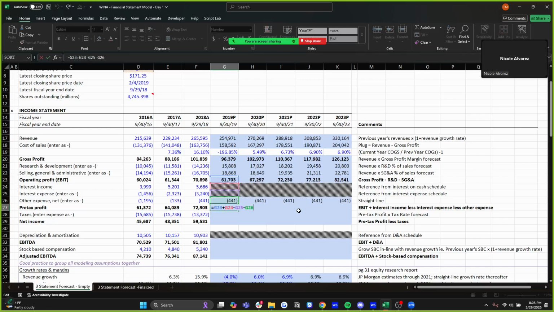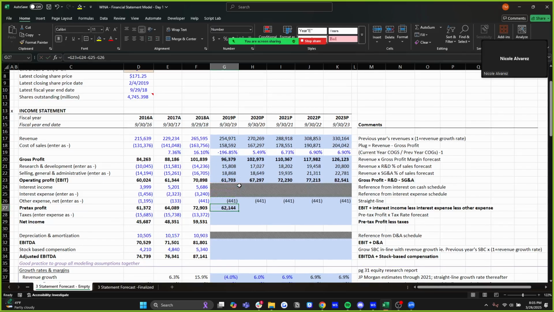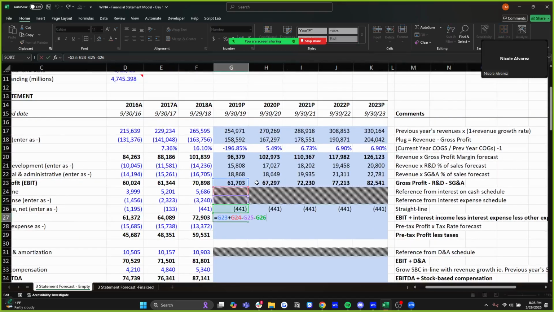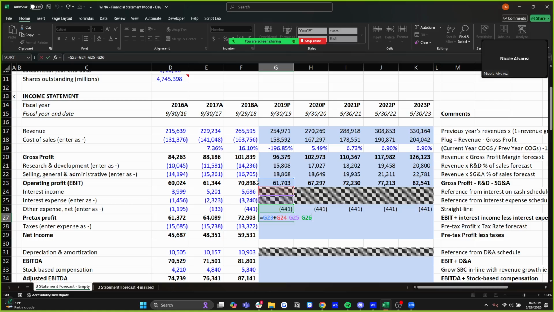All right. So it'll look a little bit like that. So starting with EBIT, we just subtract all of our other expenses and interest expenses.